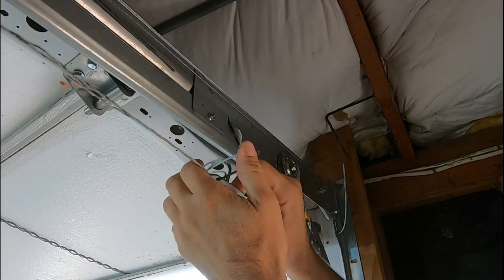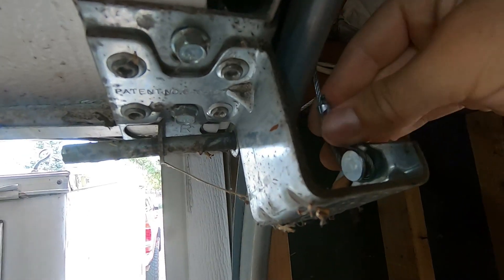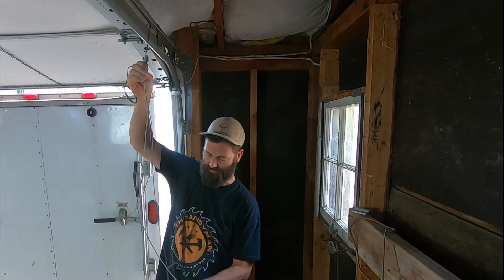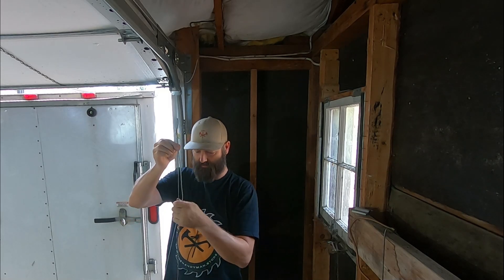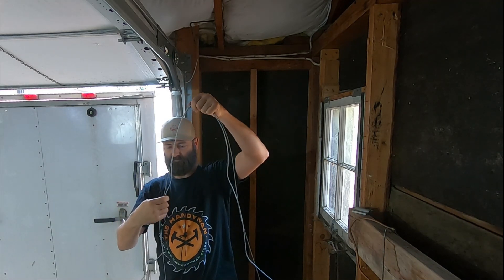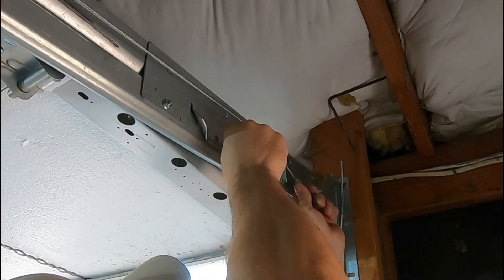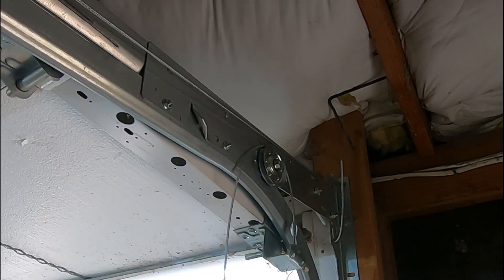Step one is to unhook this. See how light the spring tension is — I can easily just go like that and let that one drop. This came right off. The customer has provided me with the cable they believe is the right one for this. It's just barely long enough and a little bit thicker in diameter. I've got to try not to impale myself on this. This goes over the pulley and down onto that little hook right here — see how that's going to lift it. Close-up: up over the pulley, down, hooked onto there.